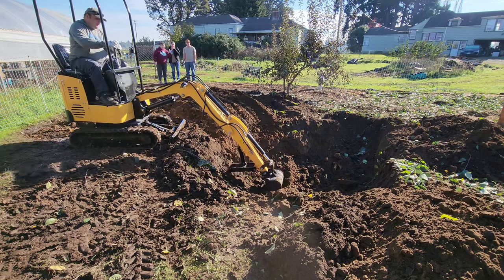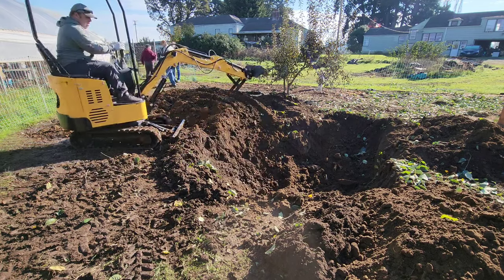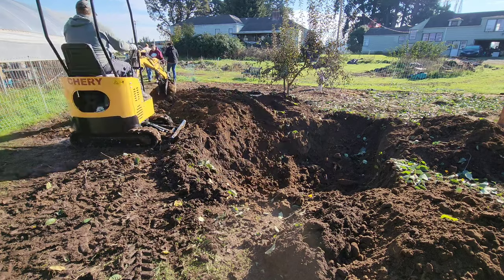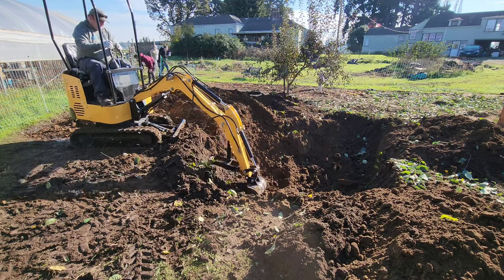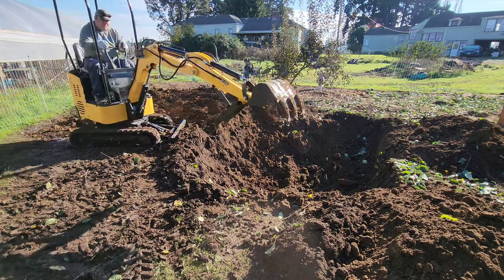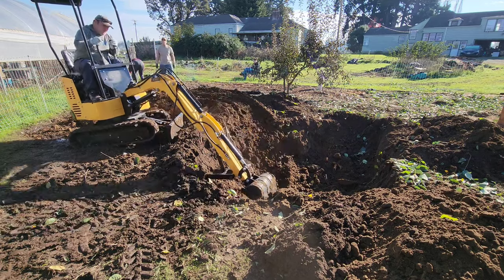Other issues with these things: loose nuts and bolts. A lot of the bolts on these things do not have washers, or they do not have a locking washer. And as you're running this machine, the vibration from the motor, just the general jerkiness of the machine, you are going to have nuts and bolts come loose. It's just the nature of this beast. So you have to go through with a wrench or a ratchet and make sure things are tightened down. You have to do that every few hours. That's just something to be fully aware of when you buy one of these things, that tightening nuts and bolts is just part of the joys of owning one.